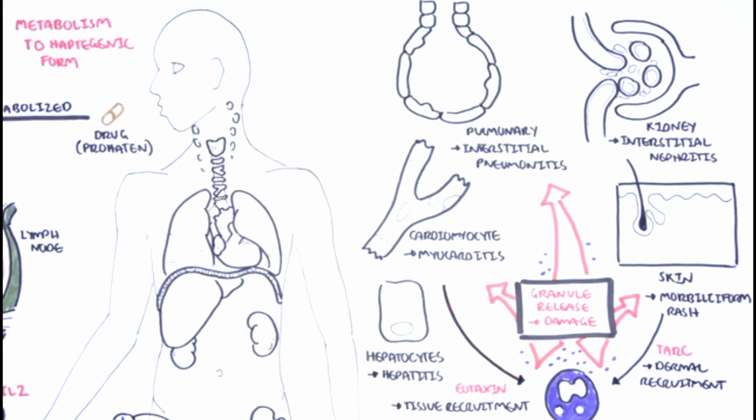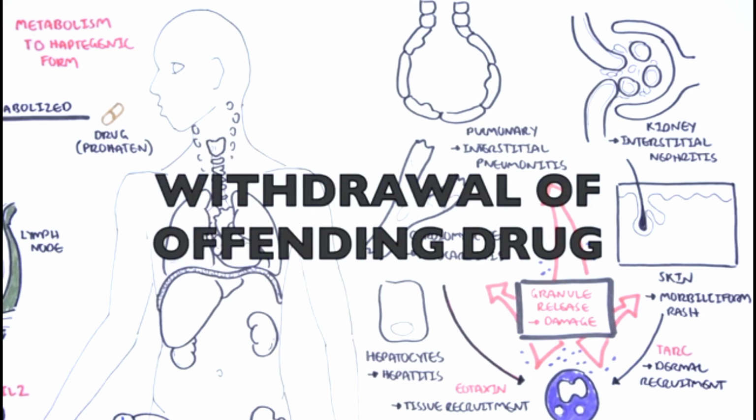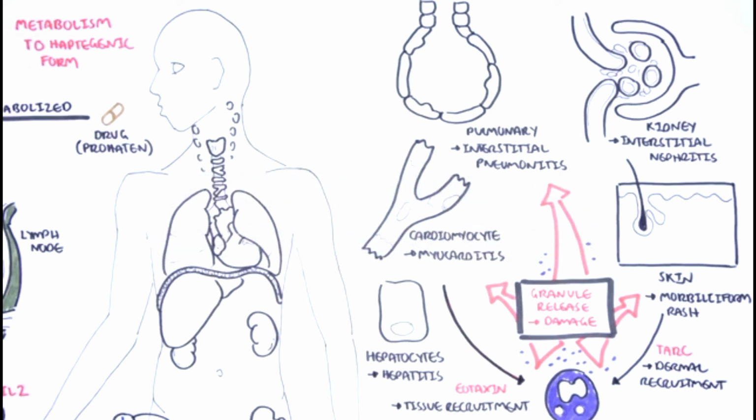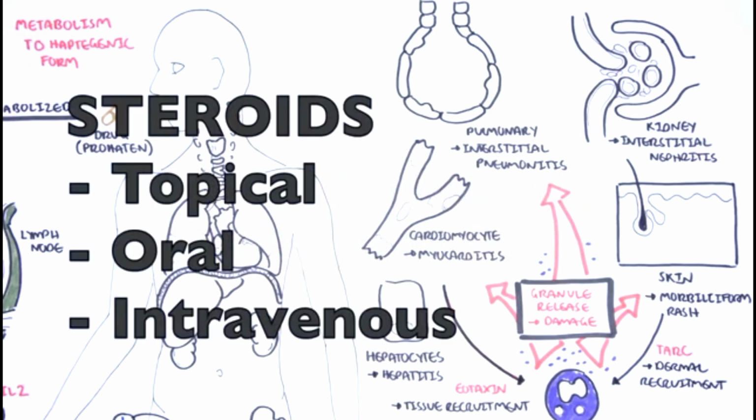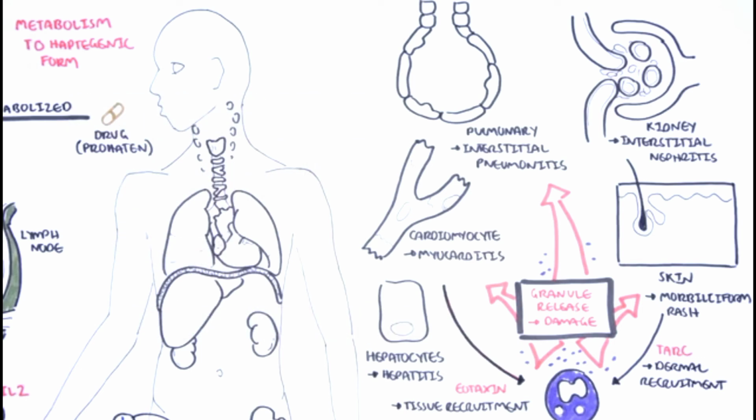The most important challenge in DRESS syndrome is early recognition of the condition and immediate withdrawal of the offending drug. Failing to do so often proves crucial, leading to unwarranted morbidity and mortality. Treatment also involves steroids, topical steroids for mild skin manifestations, or more commonly, high-dose oral or intravenous steroids with organ involvement or in critically ill people. Intravenous immunoglobulin is a possible alternative. Steroids are usually weaned over a course of 6 to 8 weeks.